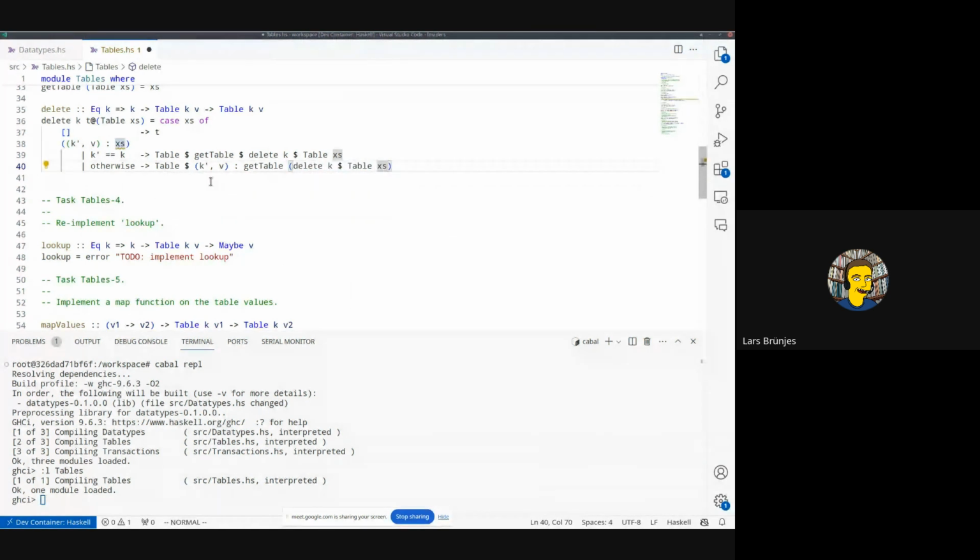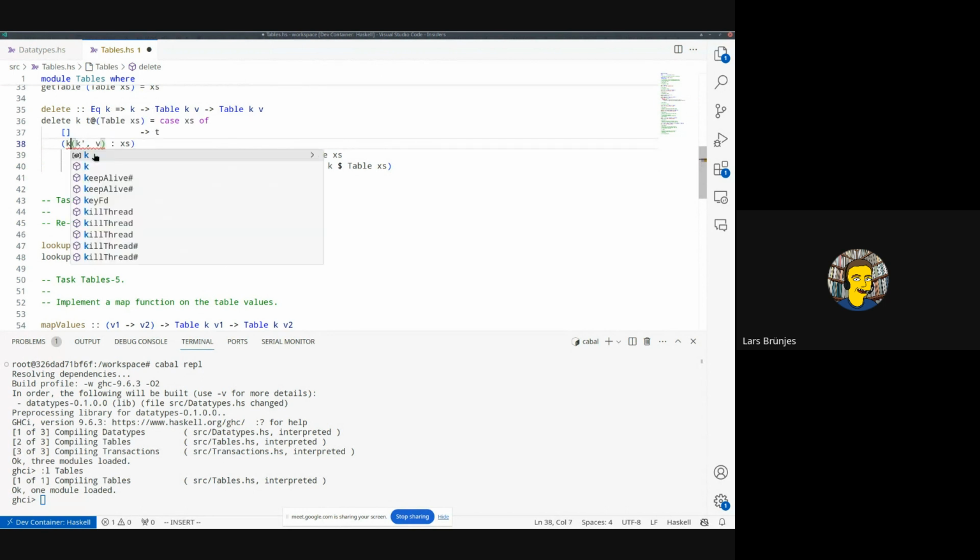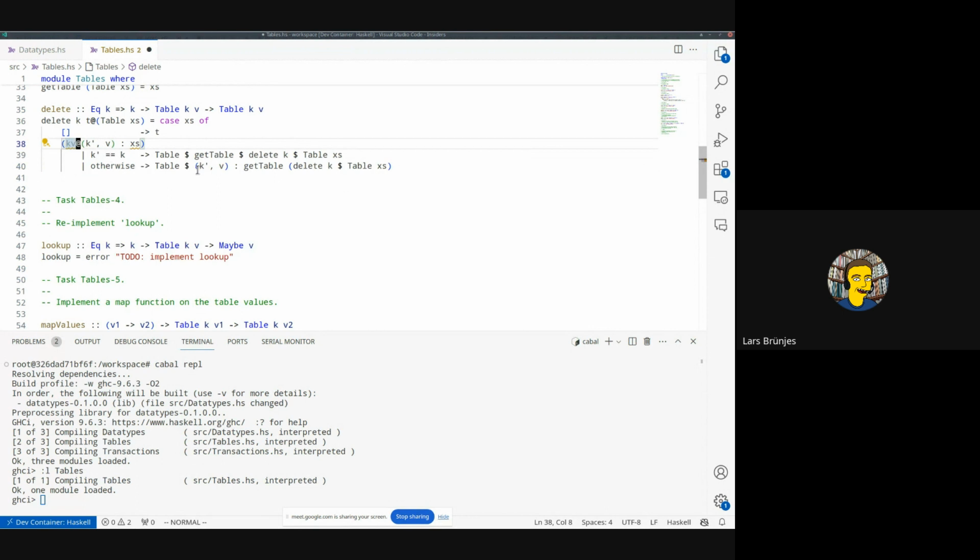Okay. And now, two things I don't like about this. So one is that I basically have this pair here, and here I reconstruct it, even though I already have it. So now that I told you about the t-at, I can do the same here. So to not have to construct this pair again, even though it's already here. So I can, for example, call that key v at, and then use that here.